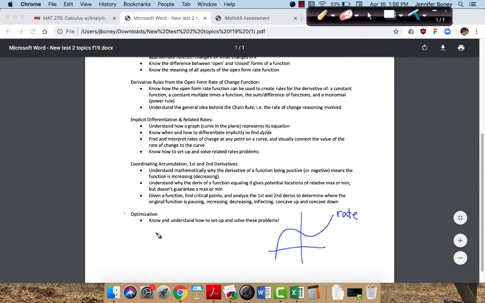And optimization. Your last homework on optimization was due a couple days ago. You've seen a lot of examples of those. They're not easy. But again, most of the difficulty in those is setting up the objective function, the function whose maximum or minimum values you're trying to find, especially figuring out how to write it as a function of one variable so that you can proceed and use our techniques of, well, where are the ends of the domain? Where are critical values within the domain? Places where the first derivative is 0 or undefined. But that is the content of your second test.